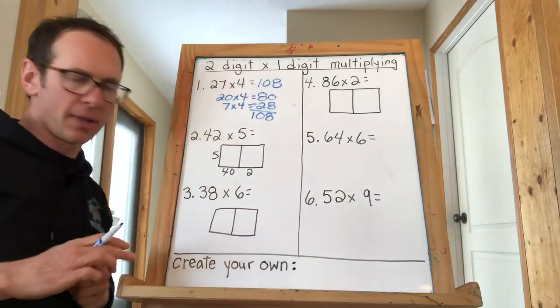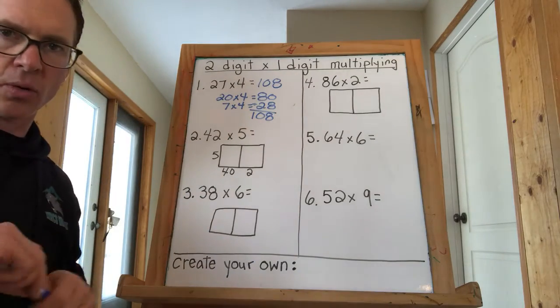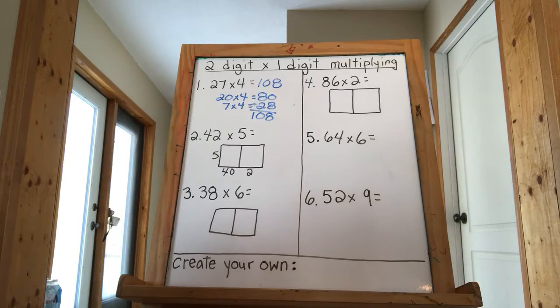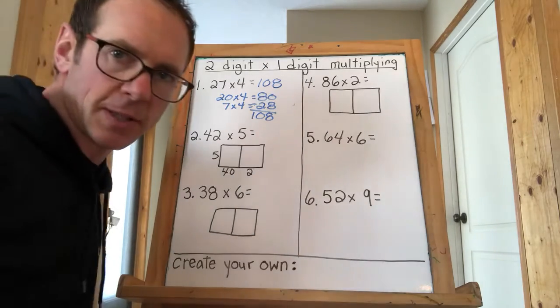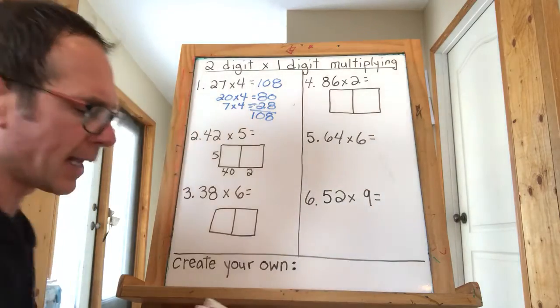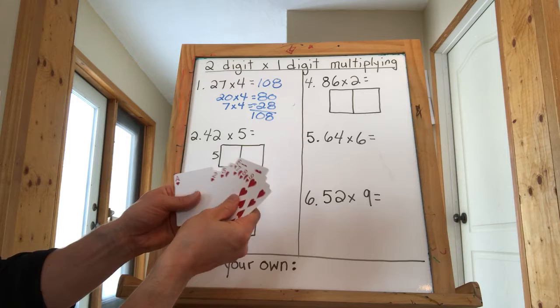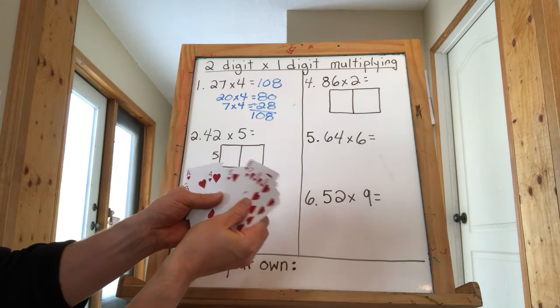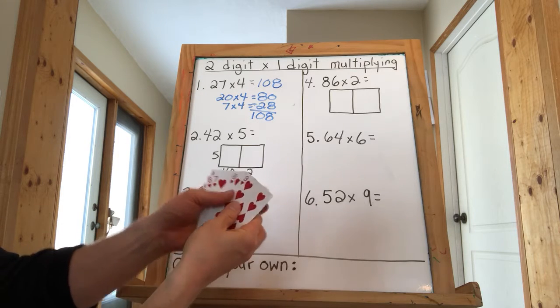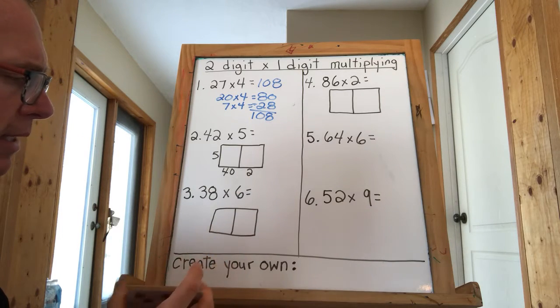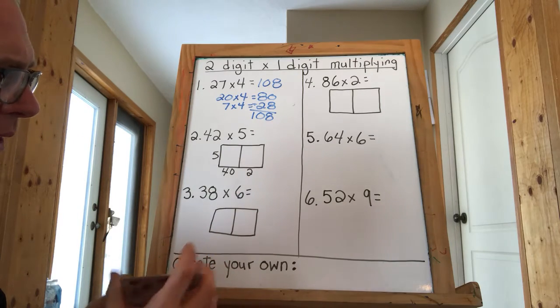The last part of the assignment, I ask you to create your own questions, at least 1 or 2. If you're looking for a good random way to pick your questions, one thing I like to do is get a deck of cards and pick out, for one suit, the ace, 2, 3, 4, 5, 6, 7, 8, and 9. Then I shuffle them up and randomly pick a question with that.